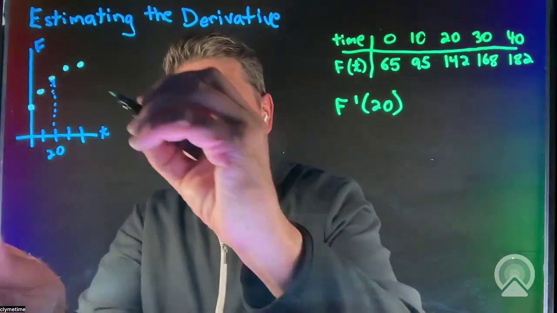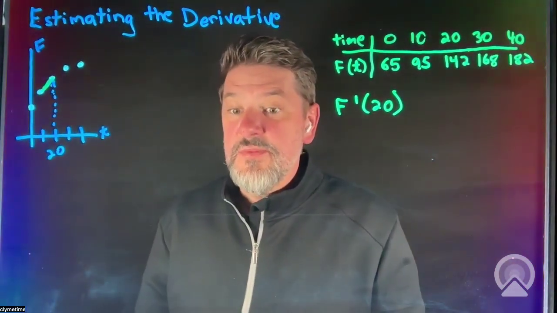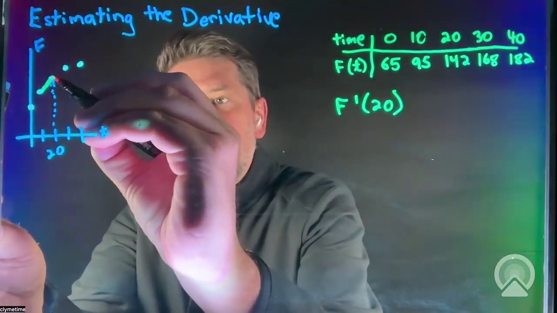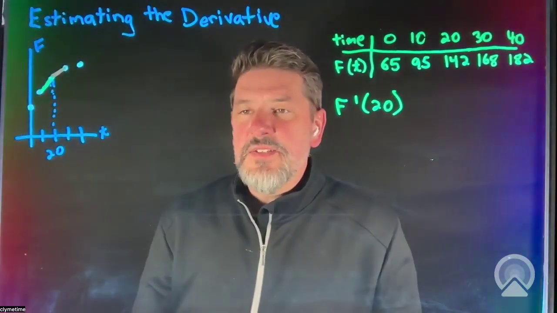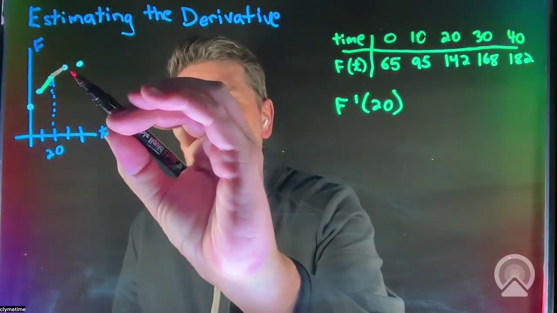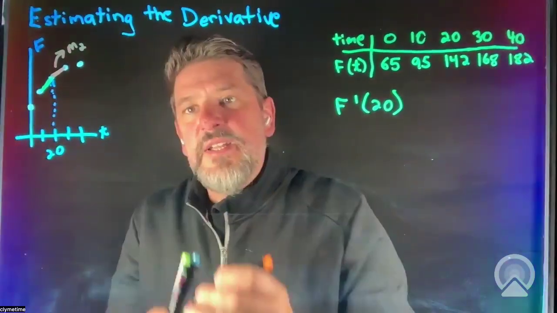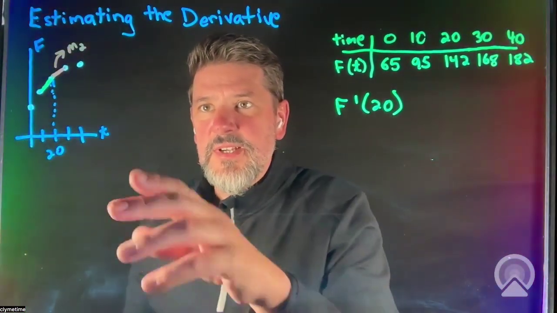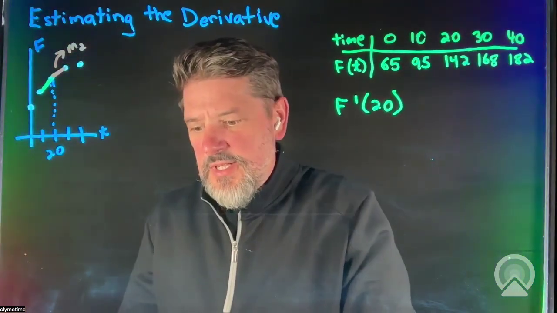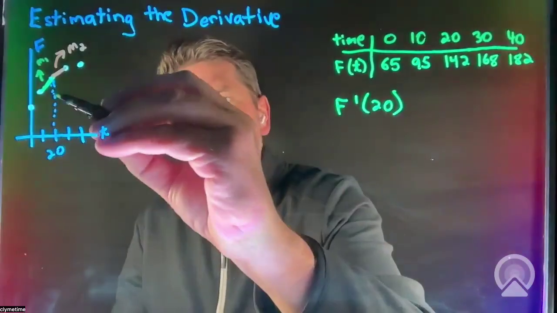What we can do is connect these 2 points. And those 2 points make a line, and we can find the slope of those 2 points. We could also connect the 2 points from here to here, and we can make a slope for that. And then a third option is to make a slope from here to here. So let's look at those options. So this is a slope, call this M2, and that is a rate of change. It's going to be a change in Fahrenheit with respect to time. And then this is M1. So we have an M1 and we have an M2.